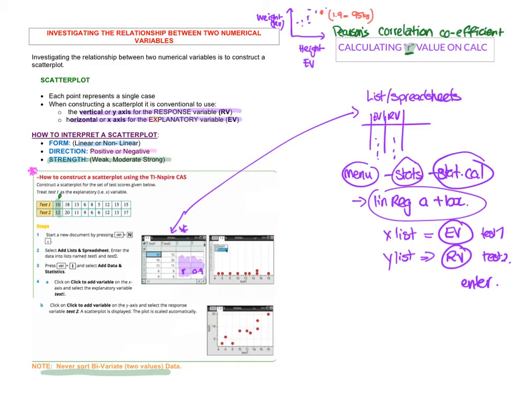So if you sort those lists, the right one's not matching up with the same person, yeah? And the same if I did your height and weight, if you sorted that data from, let's say, lowest to highest, that's not going to work, is it? Because then the weight of that person's not matching up. So you never do any of that. If they ask you to calculate the Q1, Q3, all that, you just go into lists and spreadsheets and do stat calc. The calculator does it in the background for you. So never sort it, just to let you know that.